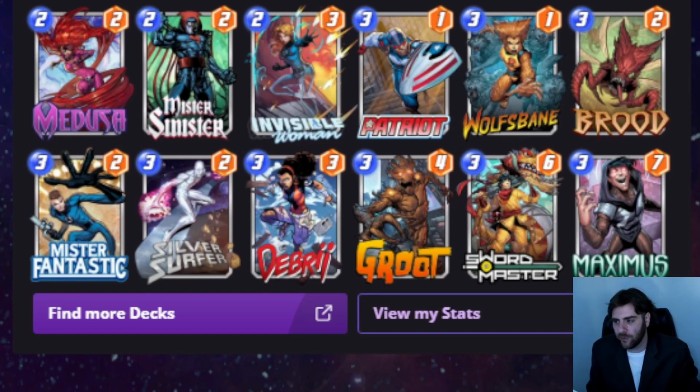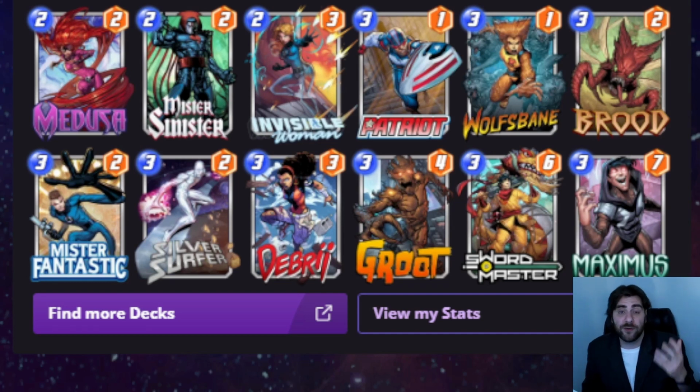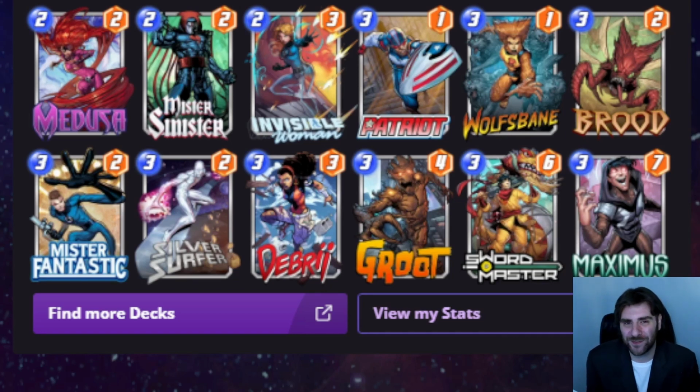You can try out some other 2-drops, and honestly, you don't even have to play Patriot, other than this weekend, obviously, because that's the reason that I'm showcasing this deck. But all of that is just to say there's a lot of different ways to build Silver Surfer, so feel free to experiment and let me know what you come up with in the comments down below.